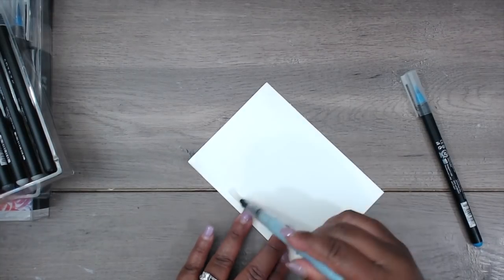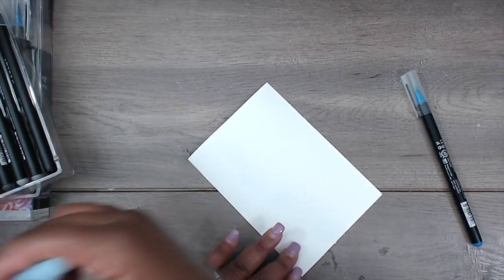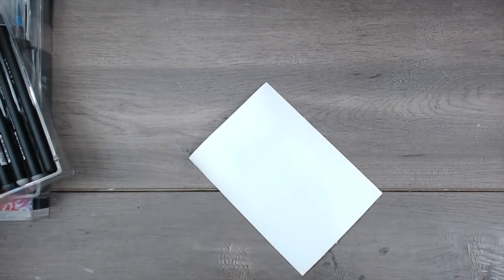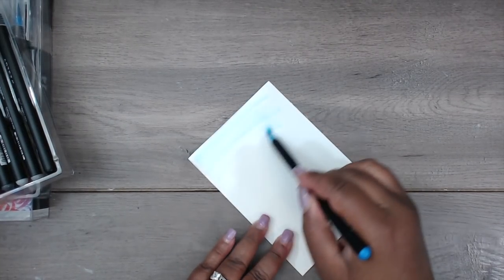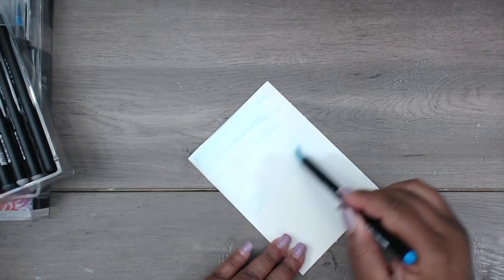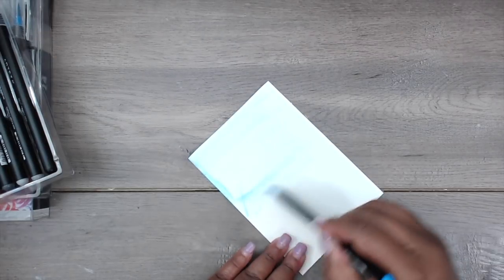I'm just going to do enough. I just need a little window. I don't want to do too much. So I got that there. And then while that's wet, I'm just going to take my marker and go along where I just colored it to make a nice faint blue background.